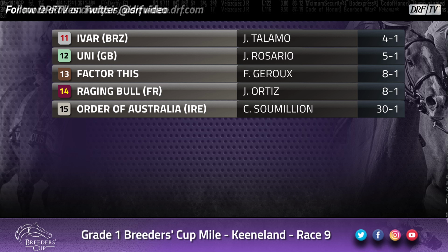He's not a proper top miler, which is not to say he can't be competitive in this race, and I think he very well might be. But I definitely know what you're saying. I'm a little discouraged by him drawing post 2. That's going to get messy in this big race and this big field trying to get around from there. If he were 5, 6, or 7, I'd be a little more confident about his chances.